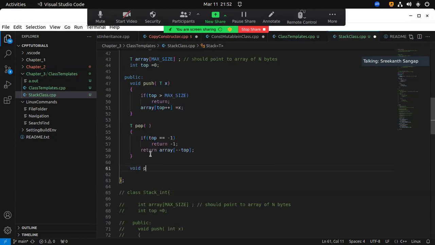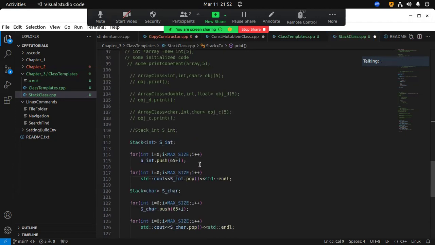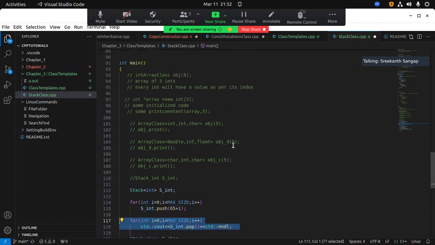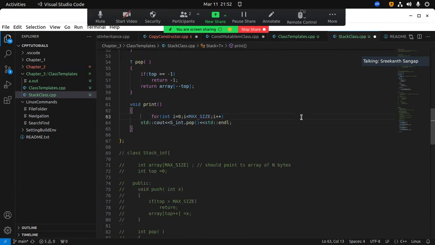Void print. What this is going to do is print the complete contents. So what I can do is copy this and paste here. Int, int. Here we will not do pop. If you do pop, then we are actually doing something else.